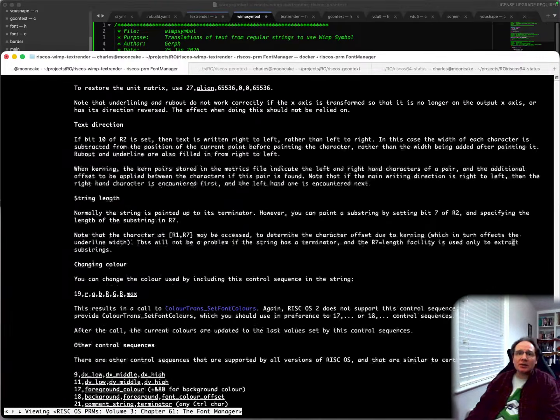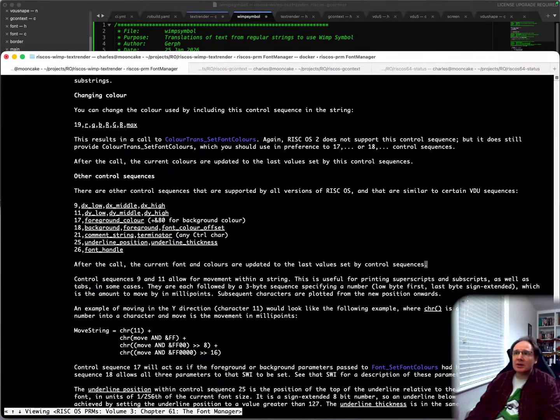Text direction, string length. Here we go. Other control codes similar to the VU sequences. Colors, comments, underline, font handle 26. So it's only 1 byte. Yeah, that's the one. And that's the bit that restricts us to 8 bits, 255 font handles. So if that were to change in the future, we'd need to rethink how that particular code worked, and a whole bunch of other things as well, obviously, but that one in particular.